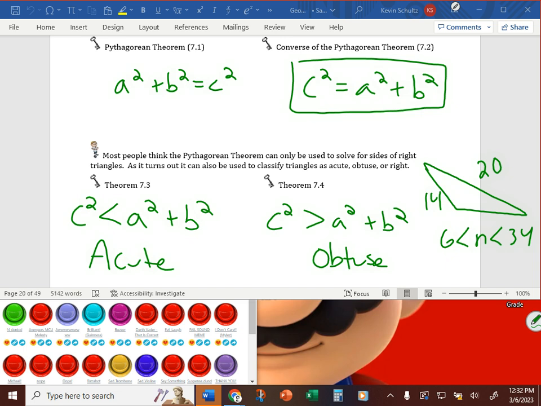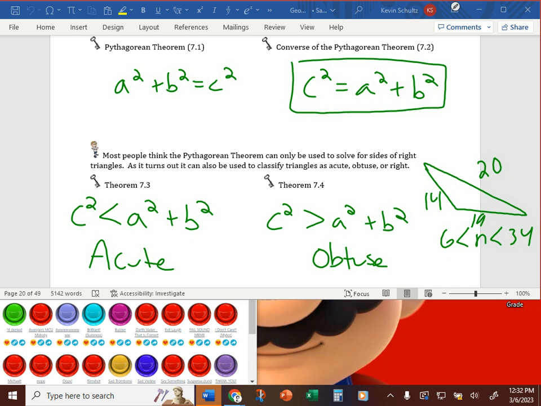But you can use an associated theorem just to tell you this is an obtuse triangle. But you need all three sides to do it. So these are not to solve for sides. This is just to tell you what type of triangle it is. Okay, Arlene. So it's on problems that show you what the triangle looks like. Yep. Or if it's not drawn to scale, or if it looks like a right angle but you're not quite sure. Rowan, turn around, please. That's when you use these here.